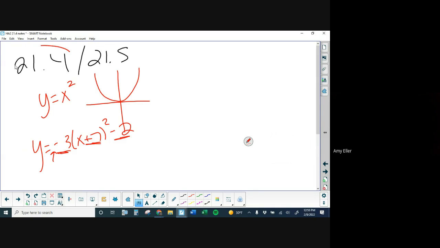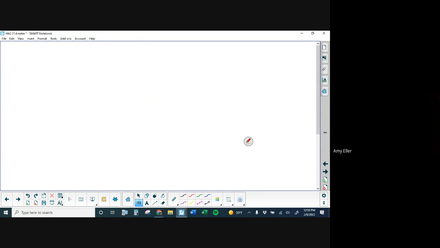So this lesson is a new parent function, but you're doing transformations, which is an old topic. So we need to address some algebra that's going to come up in the lesson. You can put this on your homework, scratch paper, your book, somewhere. We need to talk about, let's say, write this function down.